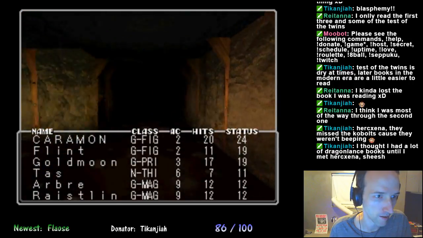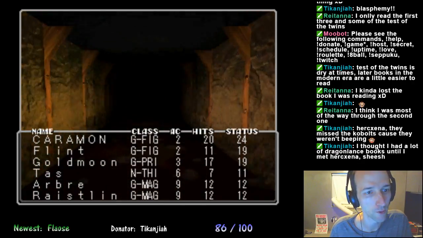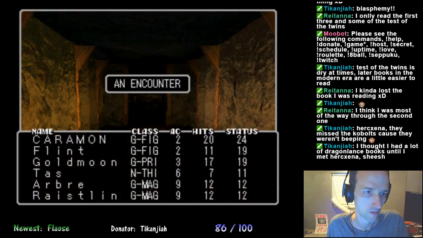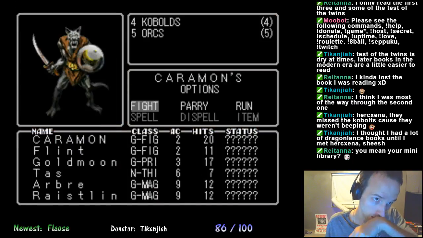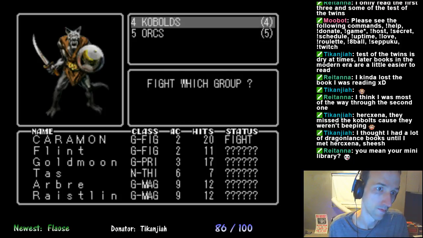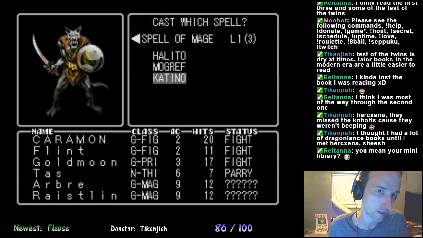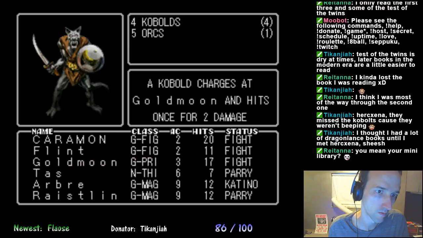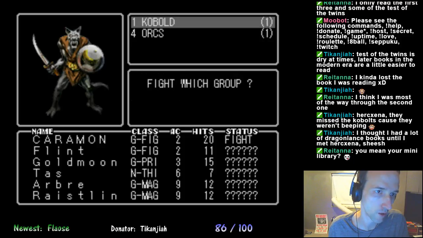So we will go this way. Yeah, we'll explore this dungeon here. Oh wow, I got a spell here, I'll cast Casino on 5 orcs. Oh, the kobolds are running away.